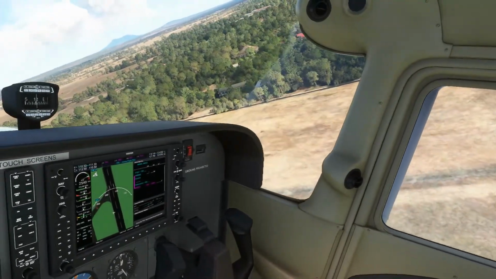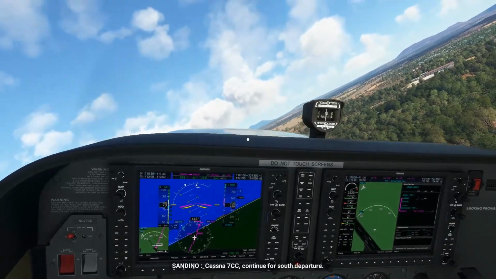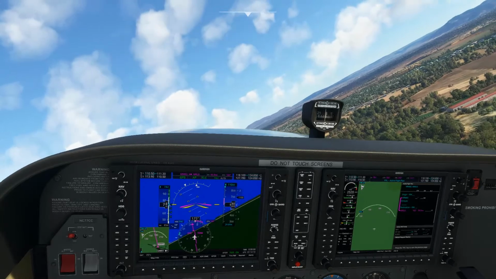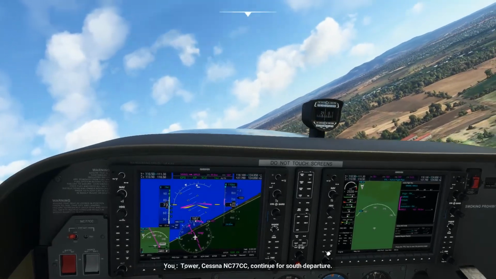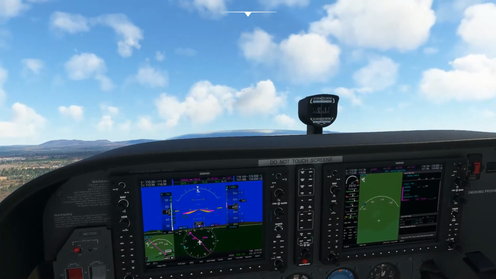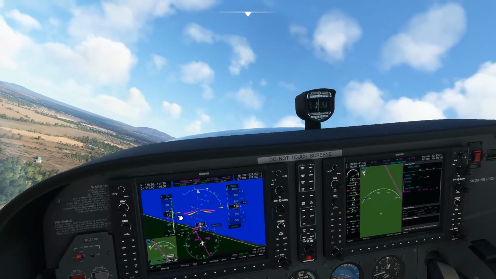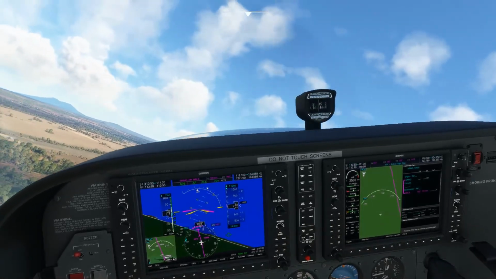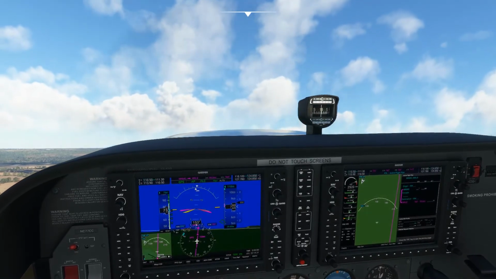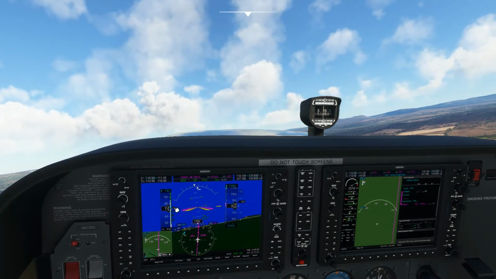So what we did is whenever we took off, we hit the autopilot. That held our roll and our pitch, and then I immediately hit Tower, Cessna November Charlie 77 Charlie Charlie. Continue for south departure. 75, 74. I'm going to go ahead and make it 75. So, that held our, it's holding our speed, our pitch, to about the Y there.